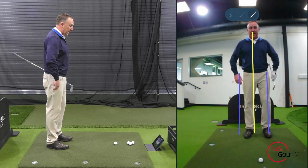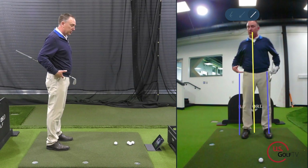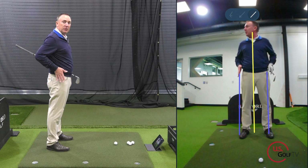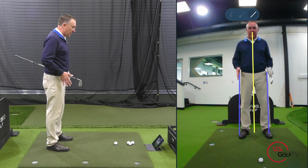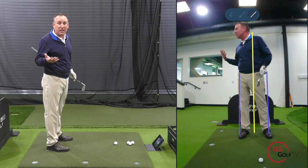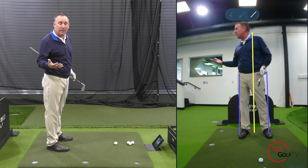You're gonna basically stand nice and tall and you're gonna get your feet about shoulder width apart. And what you're gonna do is put a couple lines down just outside the hips. Now I've done that already. I've already got my template because it's the same template I use every single time. Once I've got it set up, I can do it every time I practice.